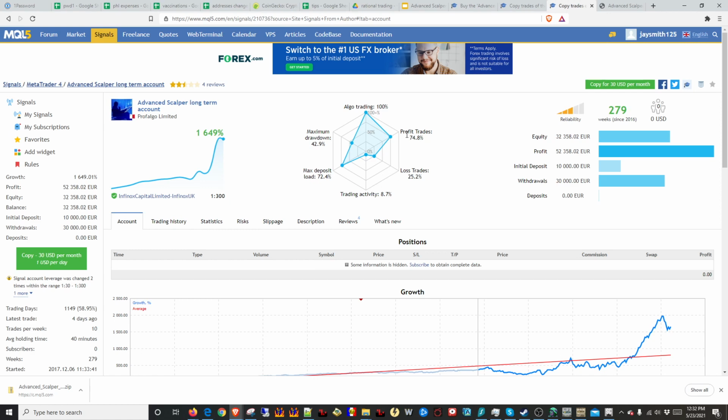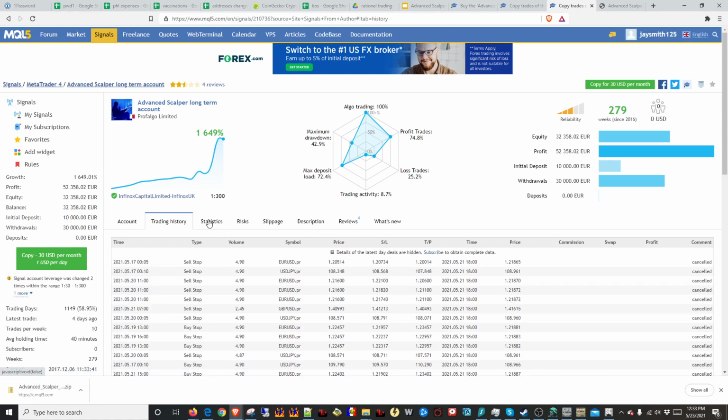Profit and loss trades. So he's got a higher percentage of profit versus loss trades. Why is that? Well, he's not trading a grid as far as I can see. It's just that he has a trailing stop mechanism. And so anytime you have a trailing stop, you're going to get smaller gains, but you're going to win more often, because if it goes into profit, you lock in the profit with a trailing stop. It means you get a higher win percentage, but you get lower win pips. So let's go to trade.